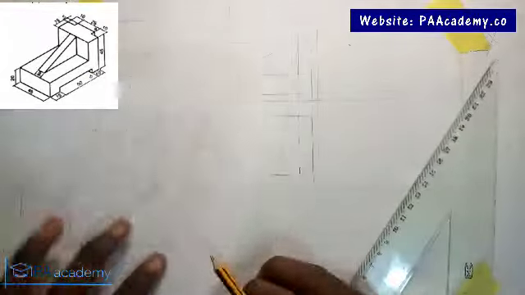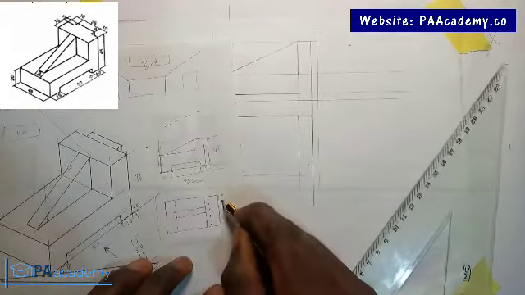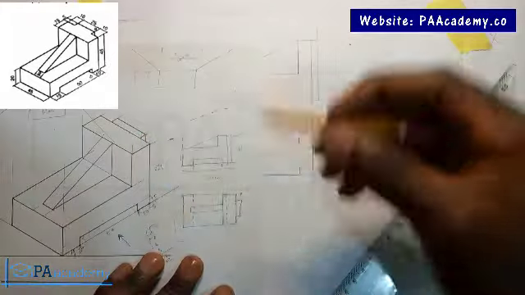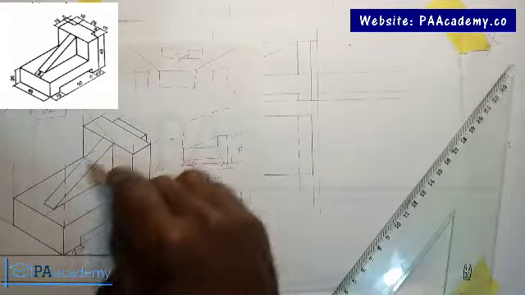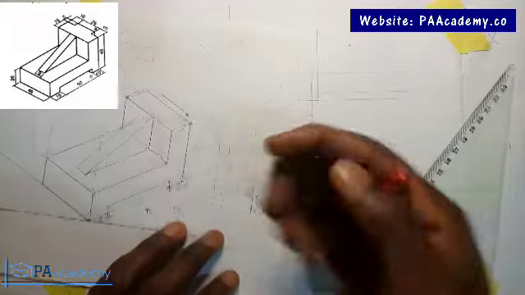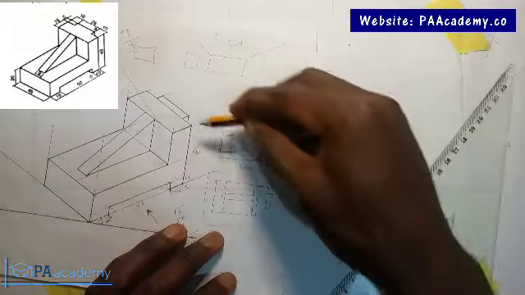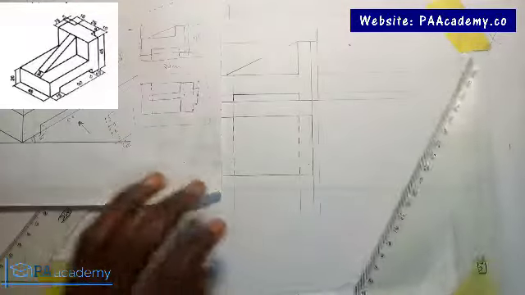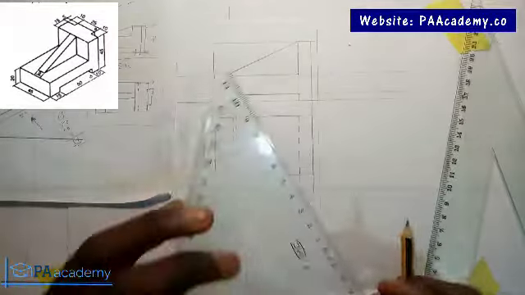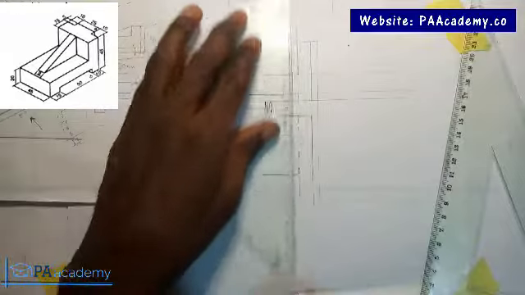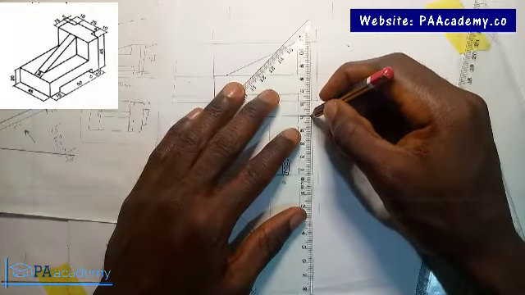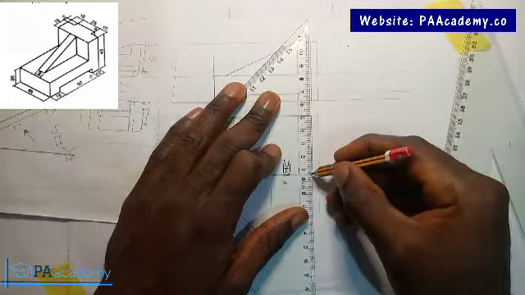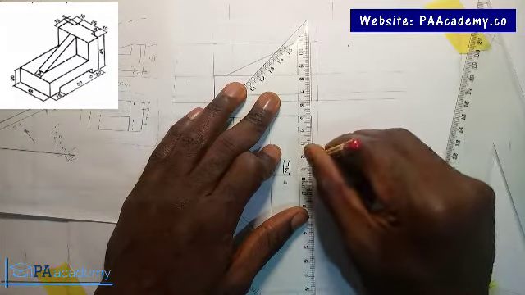All right. So the next thing we want to do is for this part here, which is this side of the drawing, and then for this one. All right. So from the dimensions that we have been given, we are told that the length from here to here is 10, and from here to here too is 10. So what we can just do is we measure. Let's just measure that 10. So from here to here, this is 10, and then from here to here, this is 10.